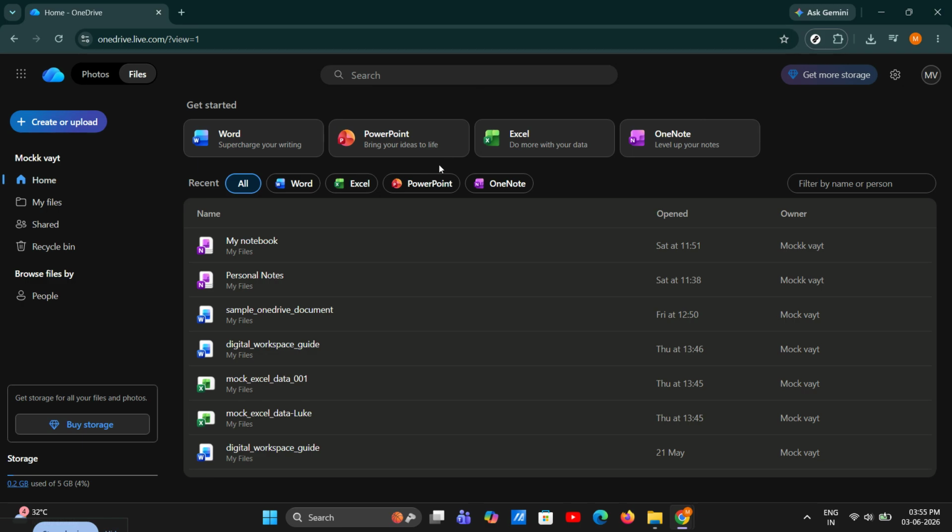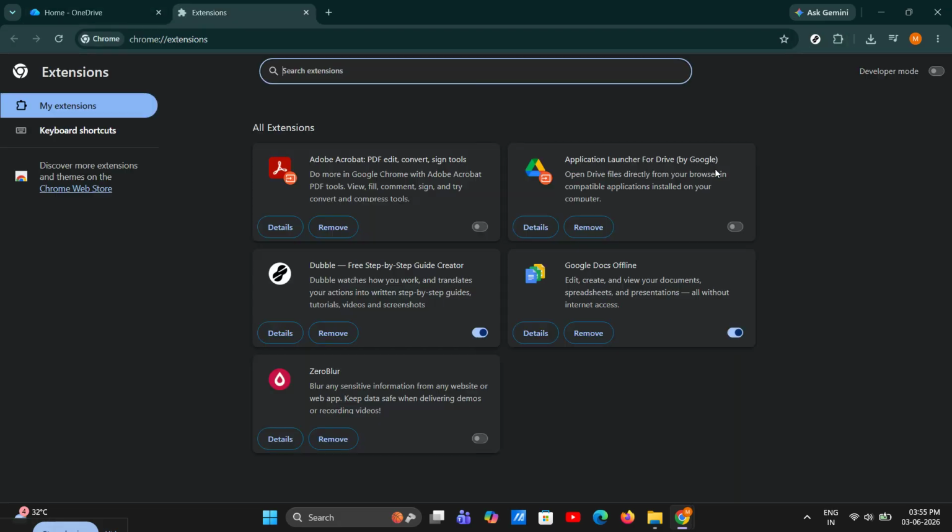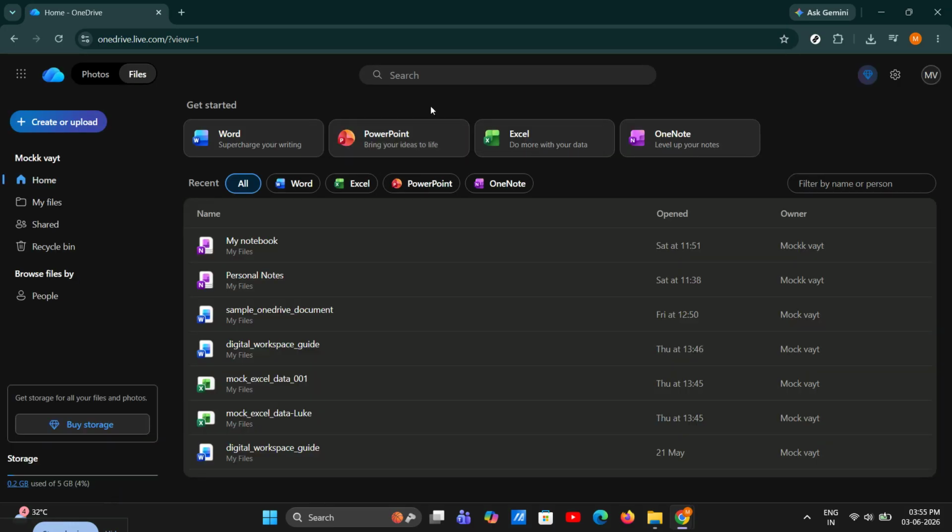If the login still doesn't work, the next thing to check is your browser extensions. Ad blockers and privacy extensions can sometimes interfere with Microsoft's authentication scripts. Click the extensions icon in your browser, usually the puzzle piece in the top right corner, and temporarily disable anything that could be blocking scripts, cookies, or tracking protection. That includes ad blockers like uBlock Origin, privacy shields, and security extensions. After turning them off, refresh the OneDrive page and try signing in again. A lot of people overlook this step, but it solves the problem more often than you'd think.